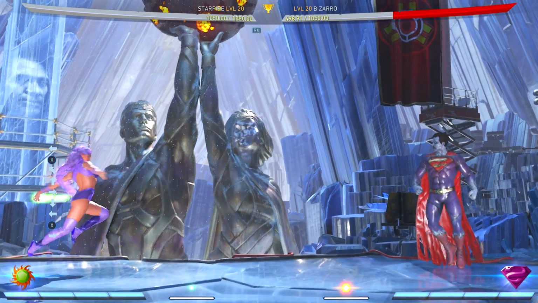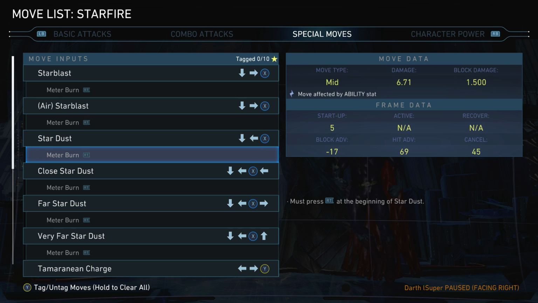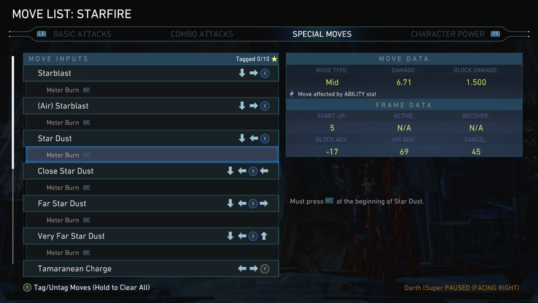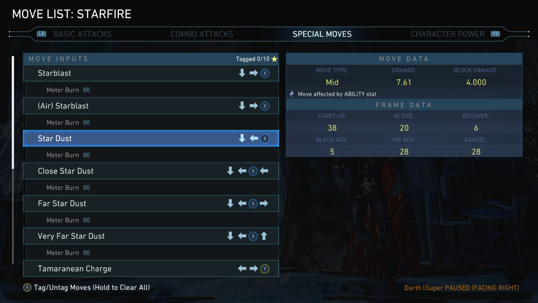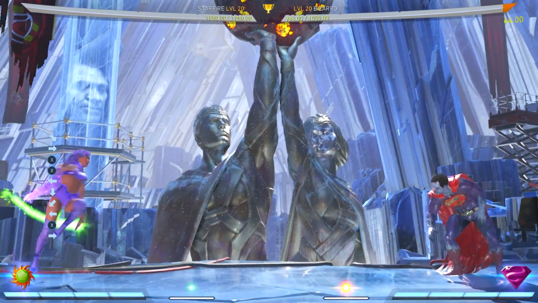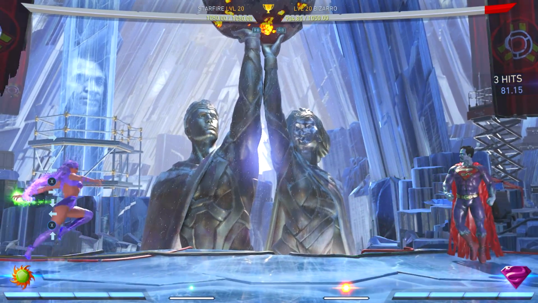And if they get hit by it, how much does it do? It does 8% damage, and it's plus, let's see. Let's just go with the regular one. It's plus 28, meaning that you could start zoning, or you could do whatever you want afterwards. You could throw out another one. So it's very, very, very good, and it's something that I really need to start using a lot more when I'm trying to zone characters, because you throw this out there, it stays active on the screen.